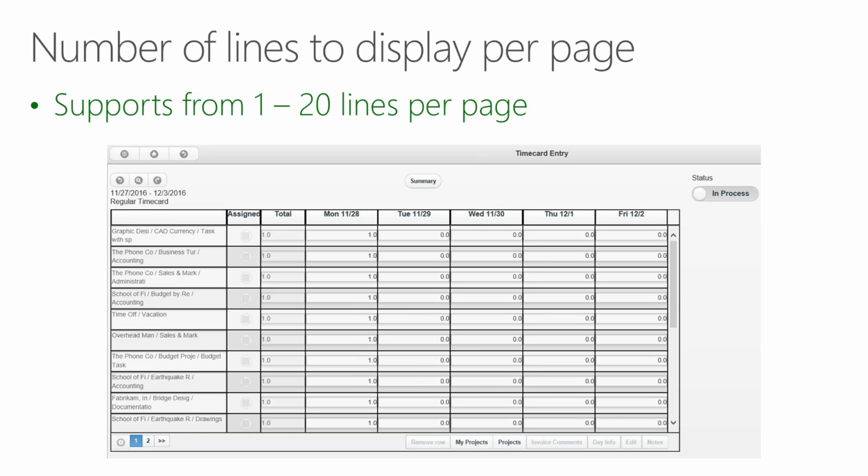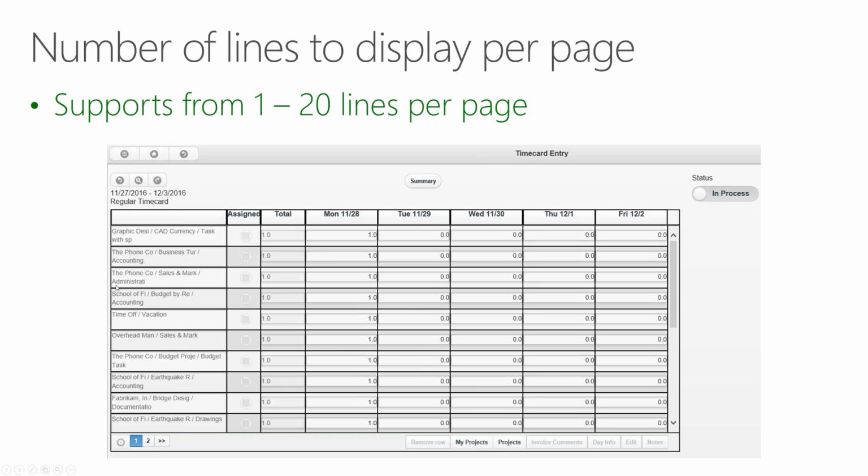Now you might say, why? Well, believe it or not, there are customers out there that are doing a lot of time entry using their desktops, using the latest and greatest HD monitors, and they want to be able to take advantage of as many lines as they can. So I'll tell you that that number is now up to, if I'm remembering correctly, 35 instead of 20. But if you're on the December release, you can now set this up to 20 lines to display on the screen at a time. Again, all that's doing is saying I'm going to display up to 20.